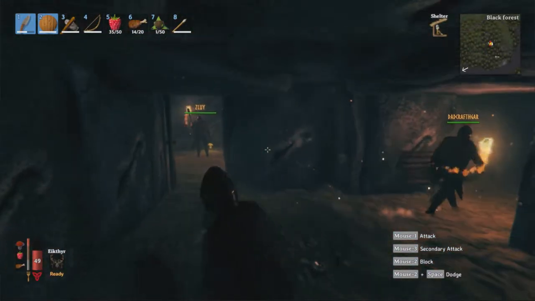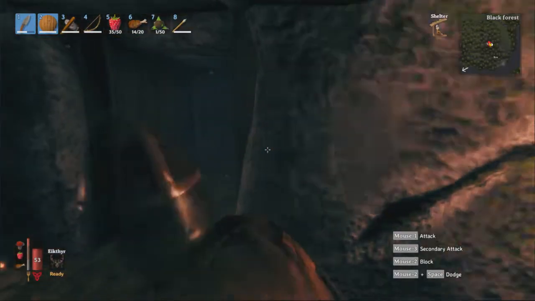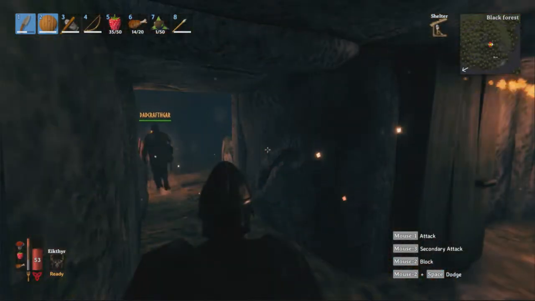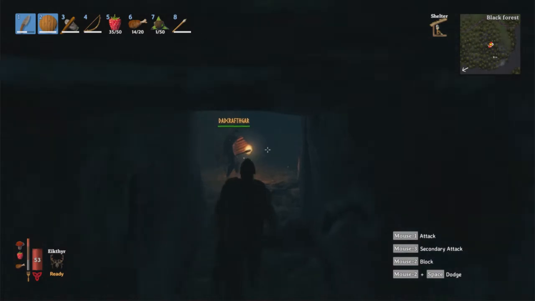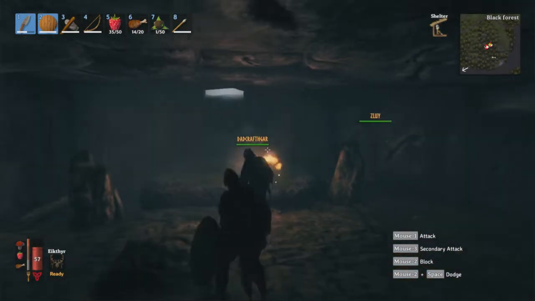All right, let's take this loot home. We are loaded down. How many cores did we find? Like five or six, wasn't it? I have five, yep. Awesome. Tell me how to make a thing.